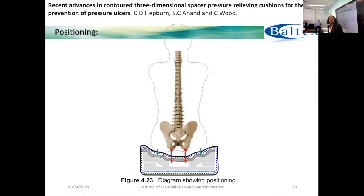So from the profile of our cushions, we can see how the human body fits into those profiles. The IT sits neatly beneath the recessed area, and the remaining part of the cushion, including the moulding effect characteristics of the spacer fabric, along with the additional features of the abductors and adductors, creates a moulding effect that supports the person in a proper and upright position, as well as protecting the vulnerable IT areas.